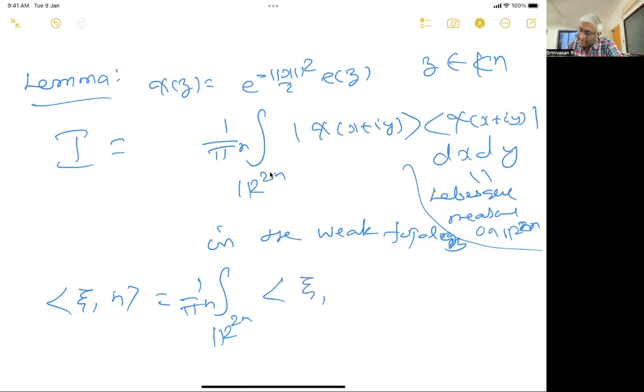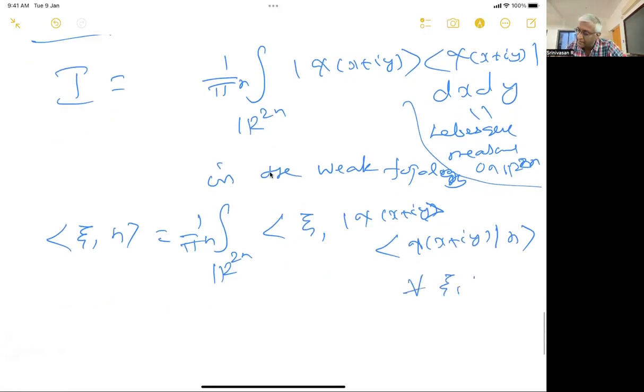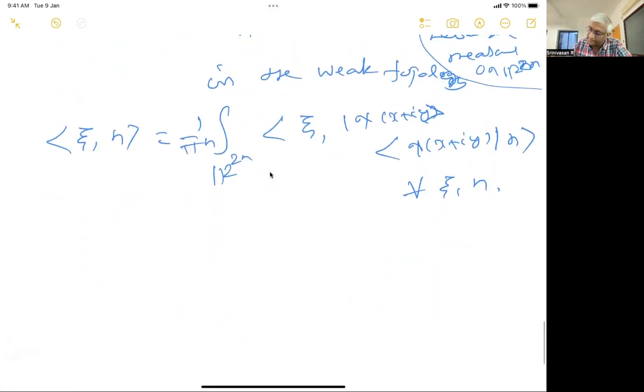So this is equal to xi with this operator acted on eta. If you call it T_xy, maybe, we can actually evaluate it. We actually got it as the inner product, chi of x plus iy, theta. Correct? I have swallowed one step. If you insert that rank one operator on eta, then that inner product will come out and that vector will be there, and you take the inner product with this. So this is equal to that, precisely, for all xi and eta. That is what it means. So let us just prove it. Proof.